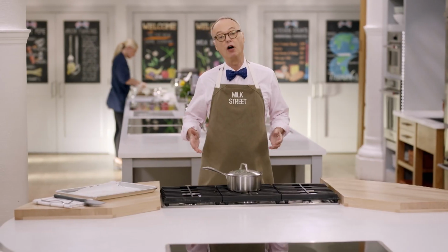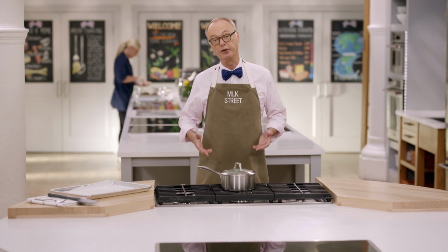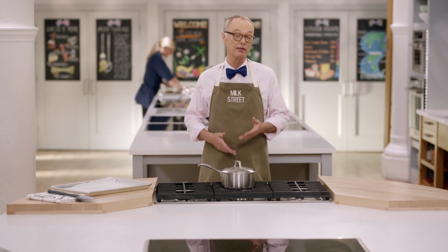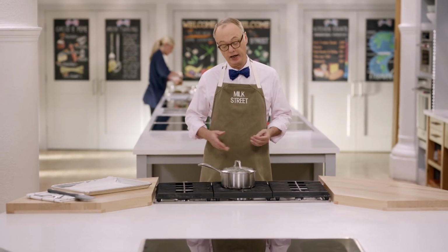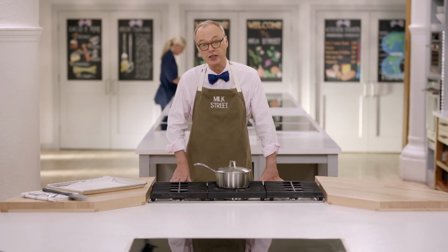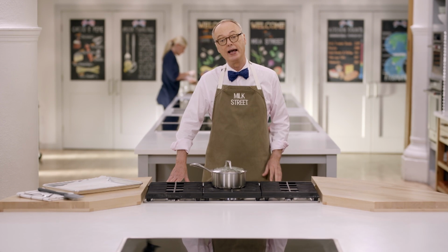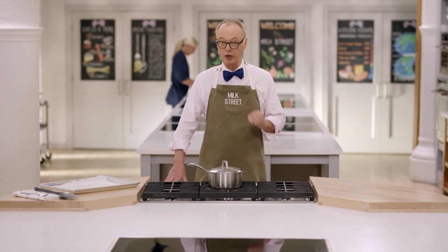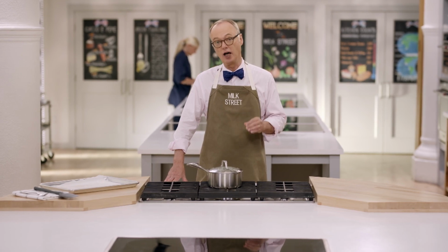You know, a lot of recipes call for leftover rice, like stir-fried rice or even some rice pudding recipes. And the question is, how do you make rice and then have leftover rice, for example, the next day or even that day? Well, first of all, the recipe for rice, if you look on the back of the box, often says 1 cup of rice for 2 cups of water. That's much too much water. So for our recipe, we use 3/4 cup of rice to 1 cup of water.